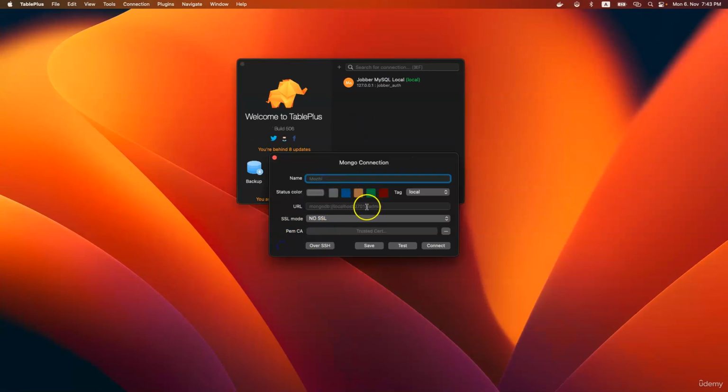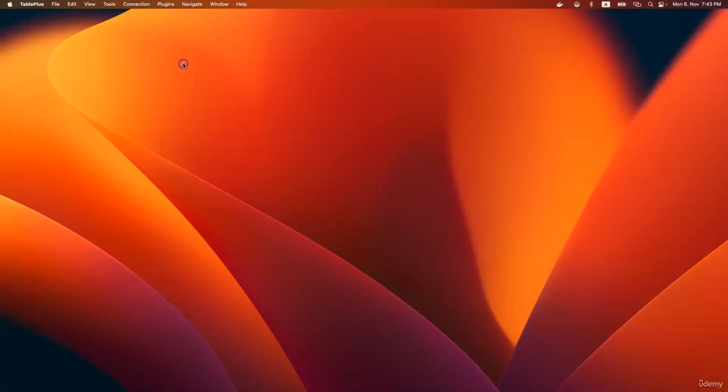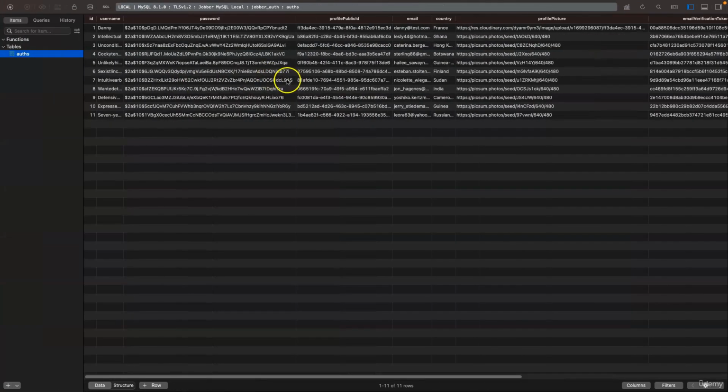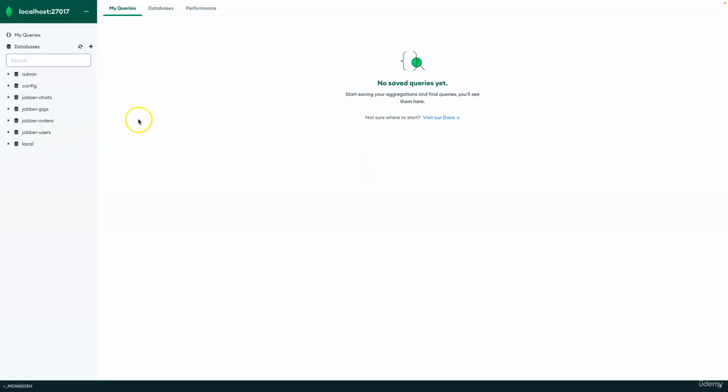Okay, so the URL, they gave you an example right here. MongoDB://localhost:27017/ then your database name. Okay, so you can try this one and then test. If it works, then your connection succeeded. Okay, but if you also have MongoDB Compass, you can use it as well. Okay, so this is the part. I will just click connect, and then we should see different databases.